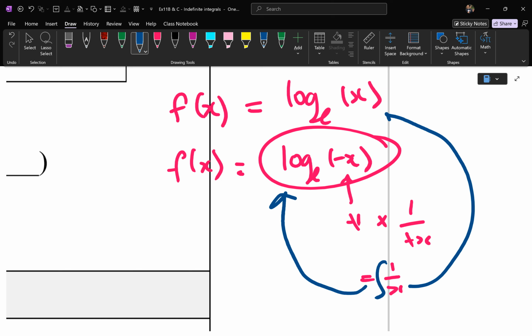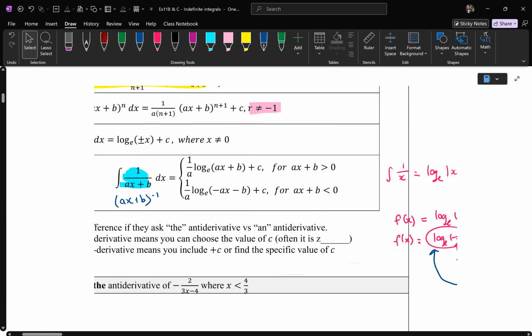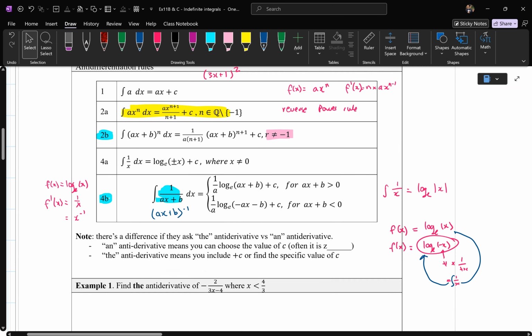It's kind of like your square root, so when you square a negative number, you get a positive value, and you square a positive value, you get a positive value. So when you square root, it could be either plus or minus. Same thing with anti-diffing. If you anti-diff a 1 on x function, it could be, I shouldn't say positive log, it should be log of a positive value or log of a negative value. Okay, so that's what examiners had in the past enjoyed putting in consistently, because that was one that tripped up students for a while.